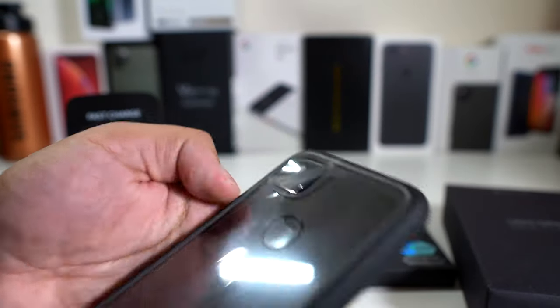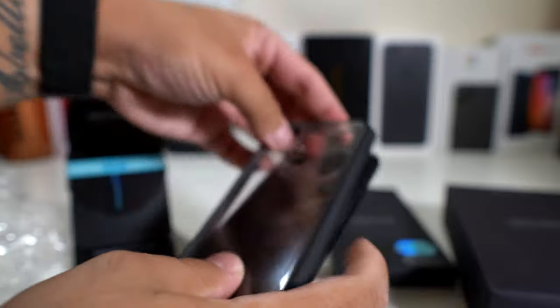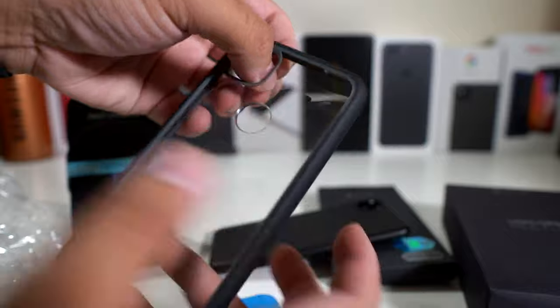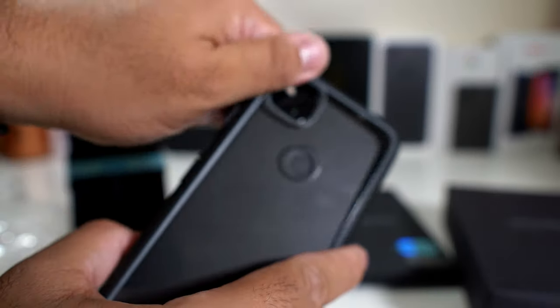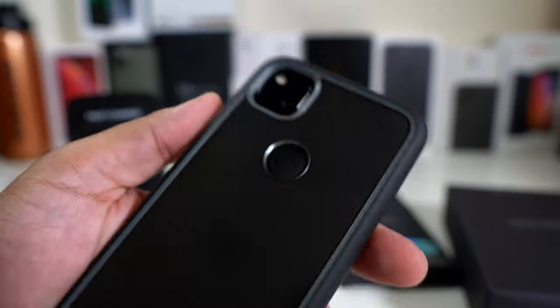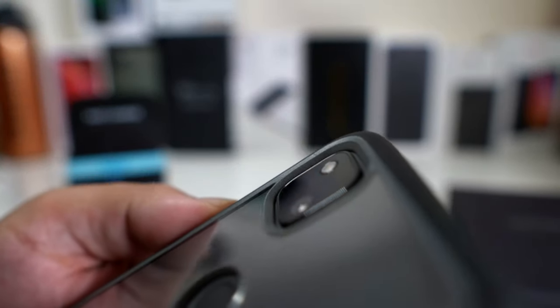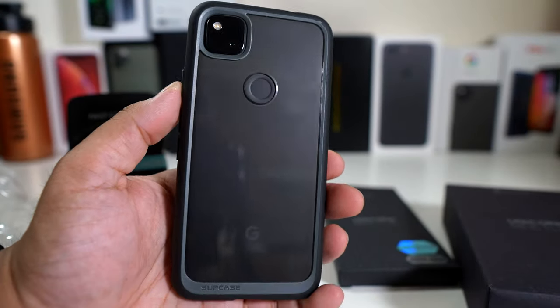Let's see how it is for the actual camera. We do have to take that plastic off — I thought we could do it without, but we have to take it off. Pop that off, pretty simple, and let's pop this baby in. There's a nice amount of lip action, not too much, and here's how it looks with the actual case itself.